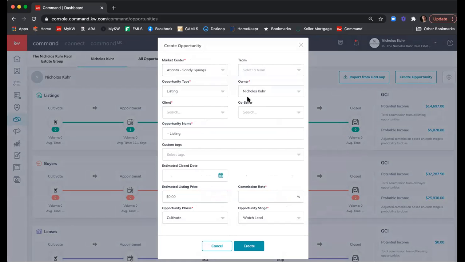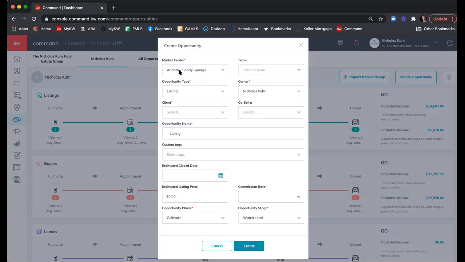So you can create an opportunity really anytime you have a conversation with a client or a potential client about a real estate transaction. So let's say you're at a party and you meet someone, John Smith, and John Smith says, oh yeah, I'm thinking about maybe buying my first home next spring. And you're like, oh, that's so great. I would love to help you. Let me know what I can do. Well, then you can go ahead and create that opportunity because you now have an opportunity for a sale. And this way the system can help manage that process and that relationship. So you can create this opportunity.